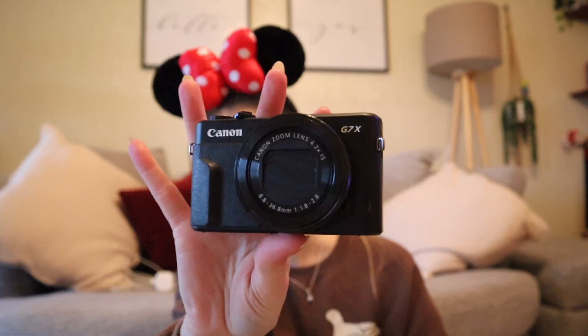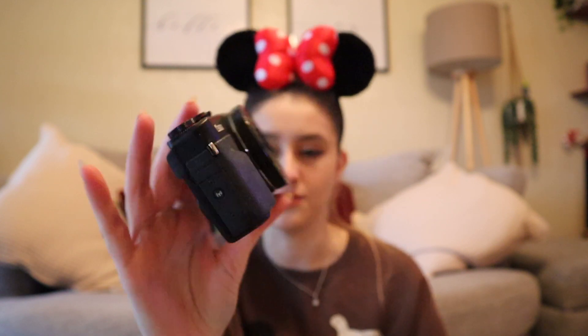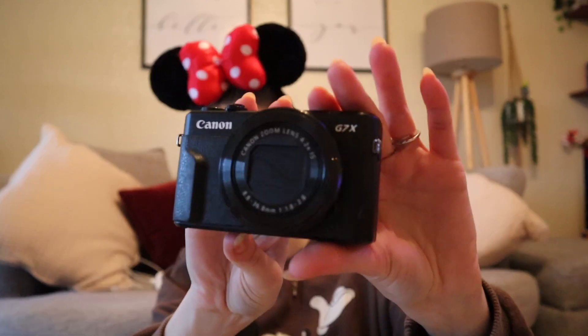A fan is probably going to be quite handy to have. I'm planning to vlog this trip, so hopefully I can get some content. I will be taking the Canon G7X, which feels like the OG vlogging camera that every YouTuber ever owns — just the old faithful. It's quite compact and will fit in my Loungefly quite nicely. If you're looking for a vlogging camera and wanting to start YouTube, I recommend the Canon G7X as your first vlogging camera — it's done me really well.